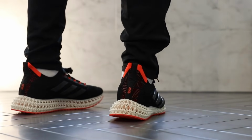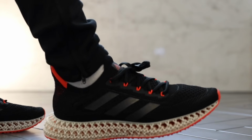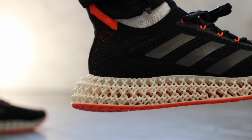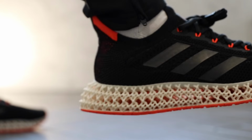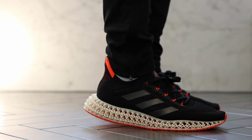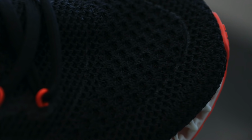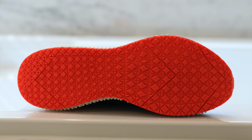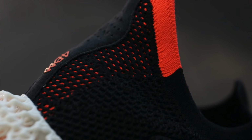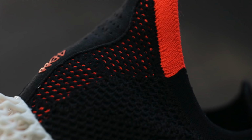Adidas 4D Forward shoes. Every run builds off the one before. These running shoes ride on 17 years of data with a design that makes progress feel like something that you can chase and catch. The 3D printed 4D midsole redirects energy forward, making your gait feel more like a glide. The Adidas Primeknit Plus upper works in tune with the midsole, giving you support for a smooth, effortless ride. The rubber outsole is designed to work in harmony, providing superior traction. This product is made from Prime Green, a series of high-performance recycled materials. 50% of the upper is recycled content, no virgin polyester.